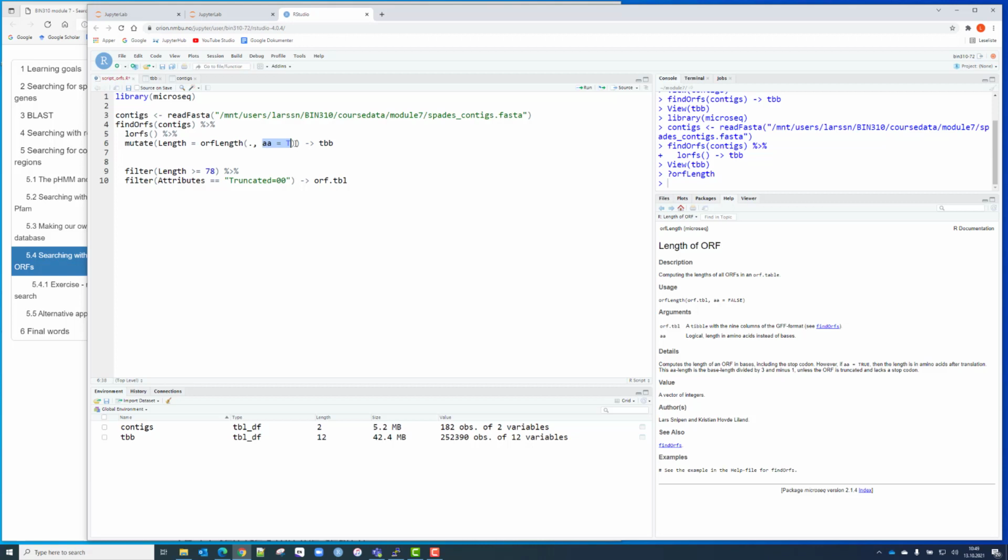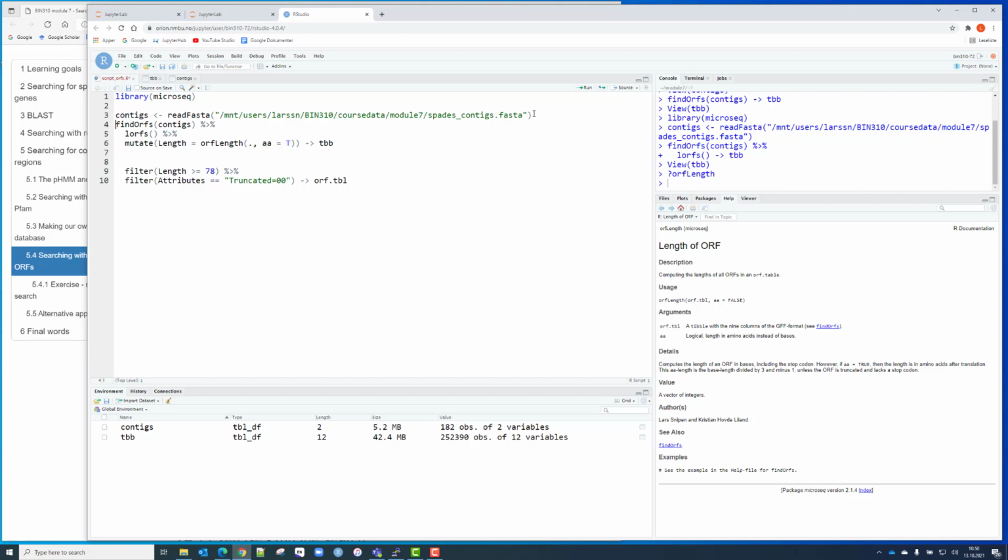Right? So you will have a different value depending on whether you measure the length of a gene in how many bases it has or how many amino acids it will get after translation. And it's basically 3 times as many bases, right? Except that the stop codon is also never translated, so it's the number of bases minus 3 divided by 3, something like that. So now we compute the length as amino acids. So keep this in mind. Do you want the length as the number of amino acids, or do you want it as the number of bases? That's what you can turn on and off here.